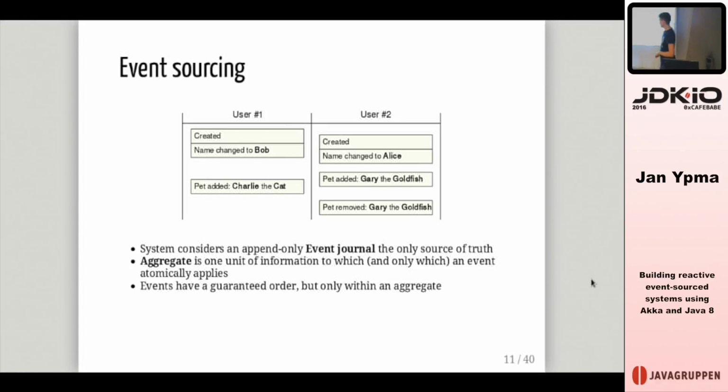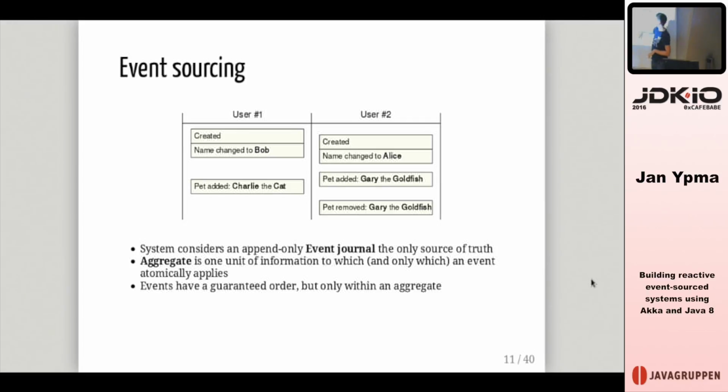So what event sourcing does is it splits up your information domain into aggregates, where an aggregate is a unit of information on which you can make atomic claims. So either it looks like this or it looks like that, and it's never in between. It's a little bit related to your old transaction in a database. But most importantly, you don't get any guarantees between aggregates, and you could only get these guarantees within one aggregate. In this particular example, it's like a pet shop application where users can register the pets that they have, so they can buy food for them and things like that.